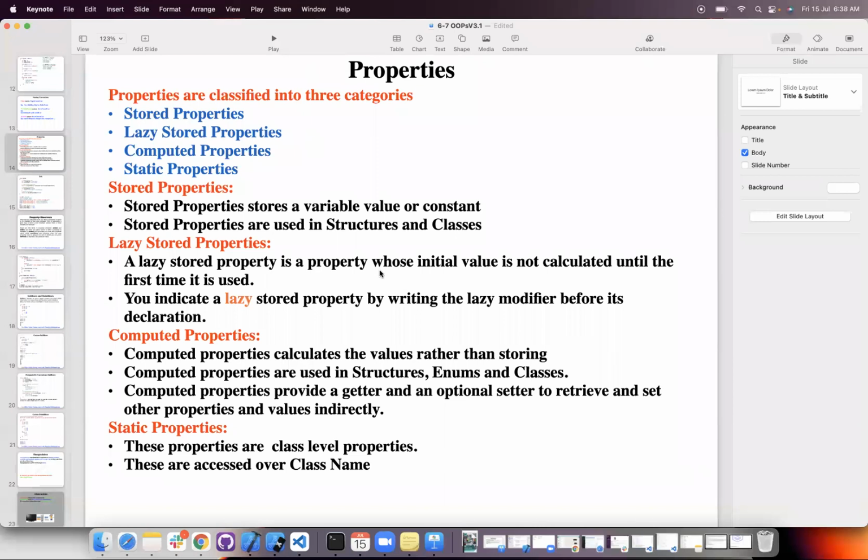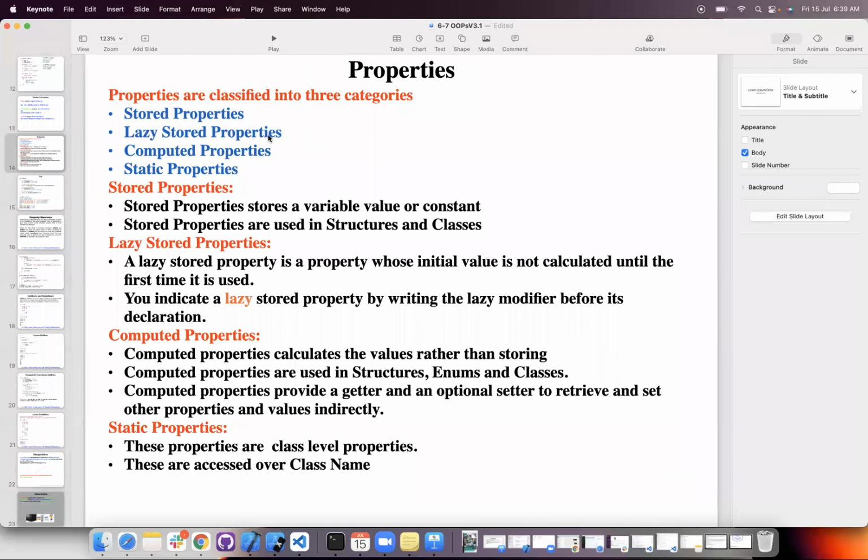Then lazy stored property. A lazy stored property is a property whose initial value is not calculated until the first time it is used. Lazy means delay, slowly, right? Here, in case of a stored property, as and when you create the object, the memory will be allocated for all the properties. If you have created a book, the memory will be allocated for storing the name, storing the pages, storing the price.